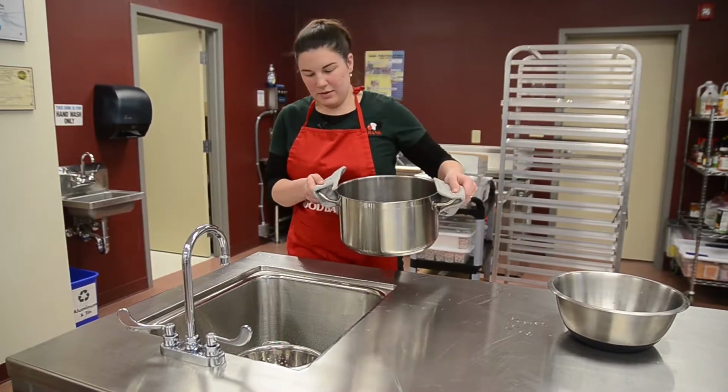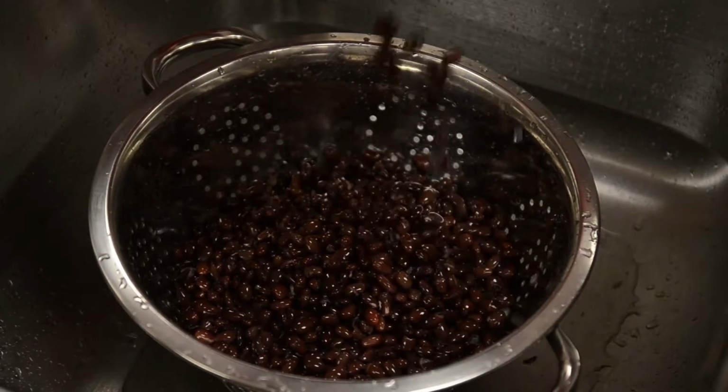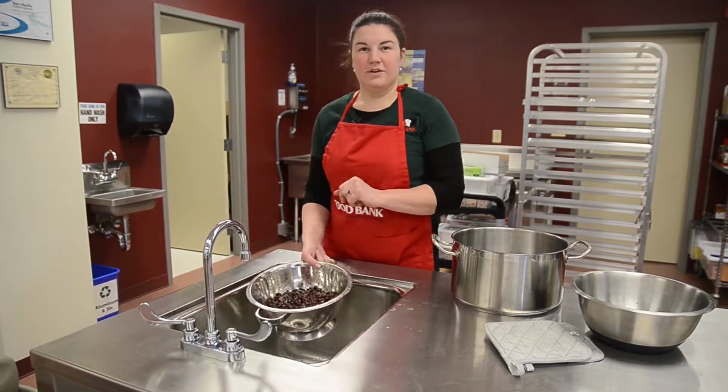All right, I'm going to drain the beans, any excess water. And these are ready to go.